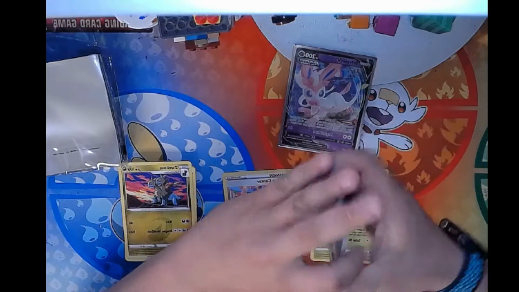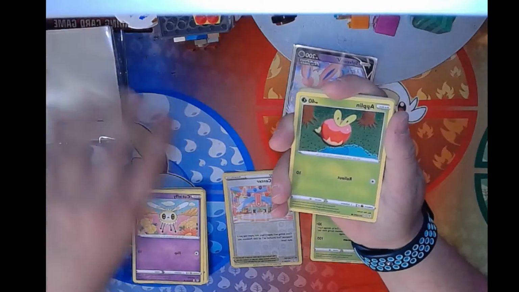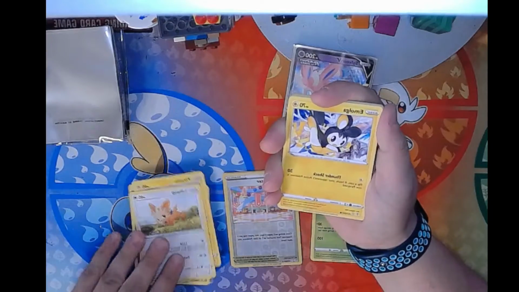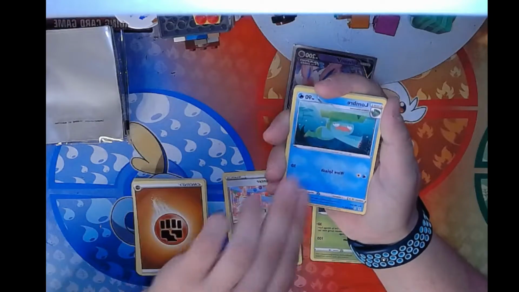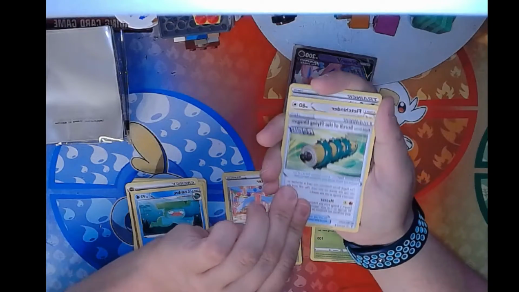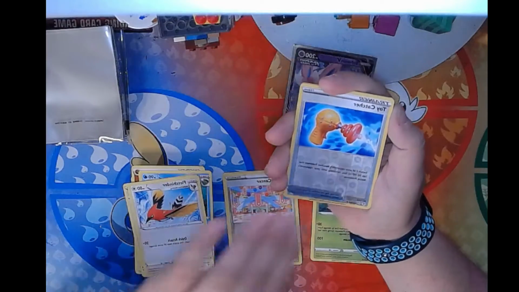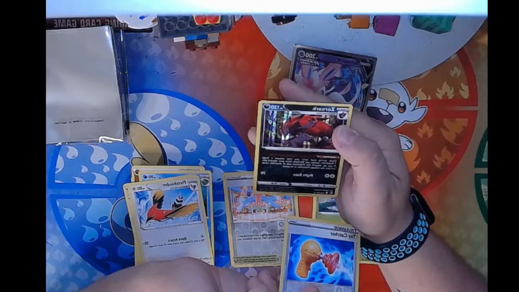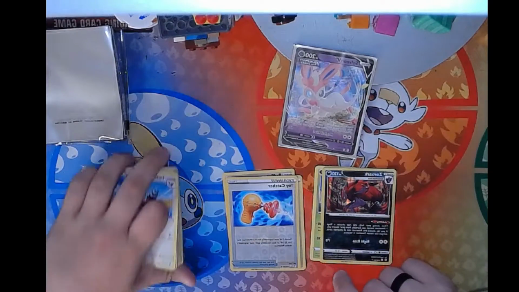Okay. We have Cutiefly, Applin, Pikachu, Lillipup, Emolga, Energy, Lombre, Rapid Strike Scroll of Flying Dragon, nice. We have Fletchinder, Toy Catcher, and a holo rare Zoroark. Interesting. But not too shabby.